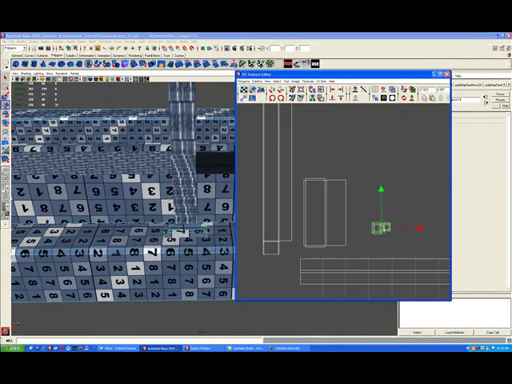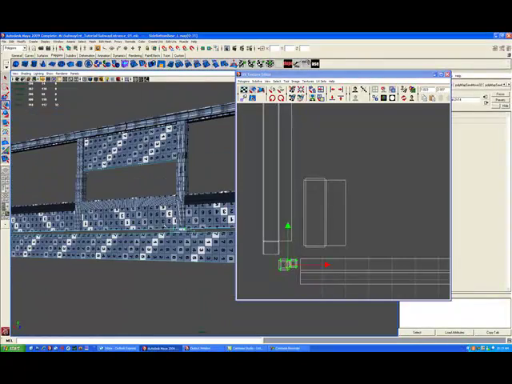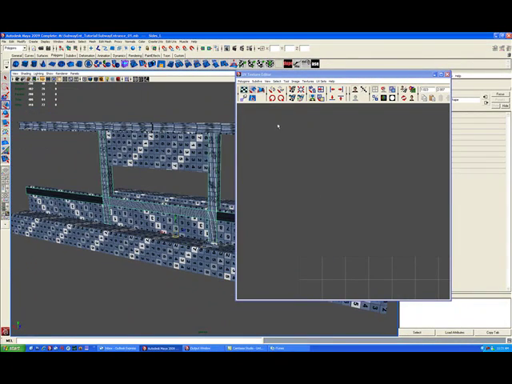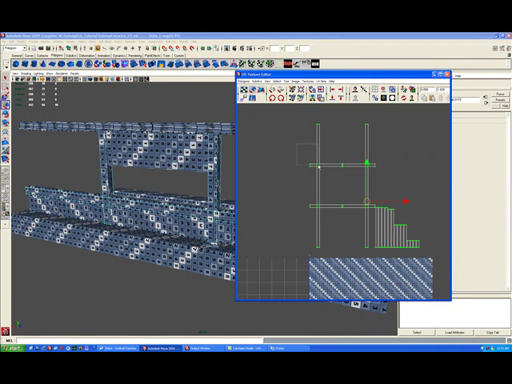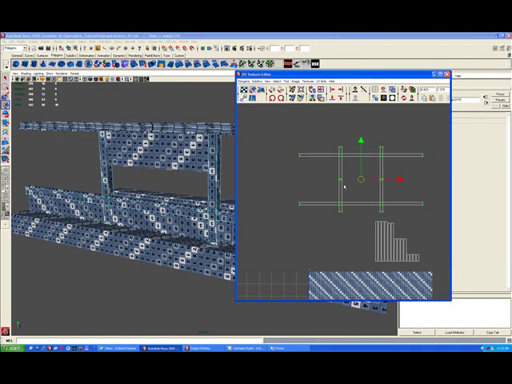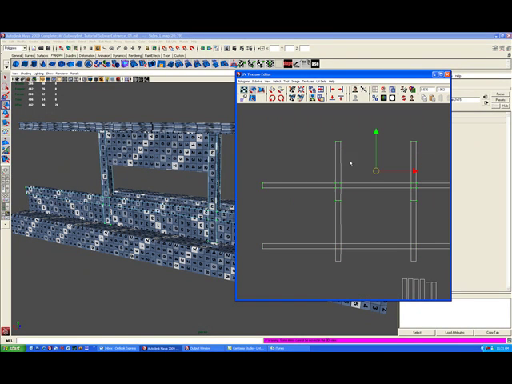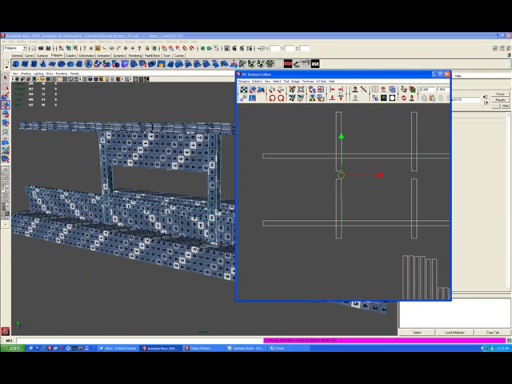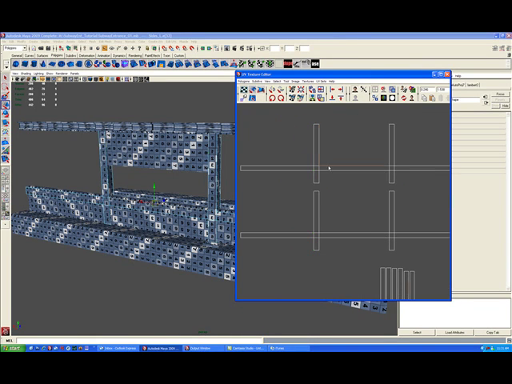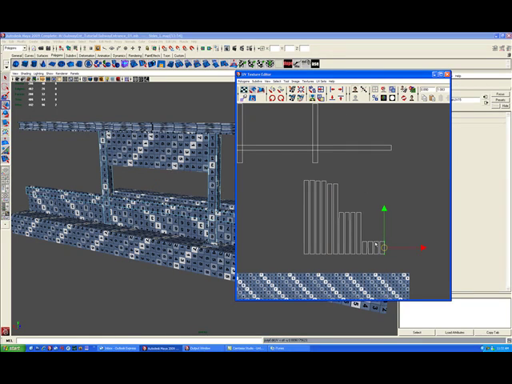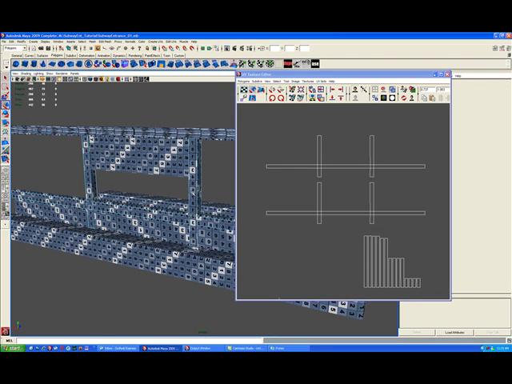So I'm just still going along here, selecting individual pieces, hitting automatic unwrap, just default settings. Always works for me. So this is the side piece. It's got several pieces coming in and out of each other. So this is probably the most difficult piece that I've unwrapped so far. And basically, what I'm going to be doing here is I'm just straightening out some UVs that I might have messed up on.